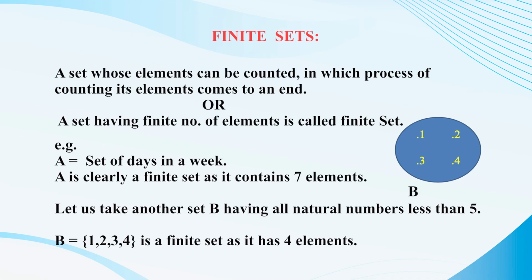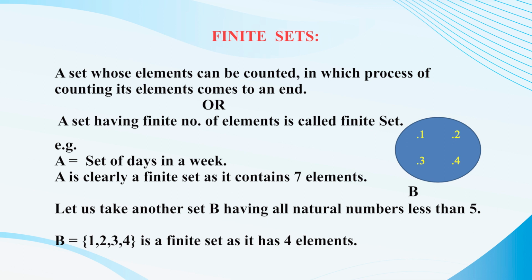Dear students, now we will get to know about finite and infinite sets. Finite sets: a set whose elements can be counted, or in which the process of counting its elements comes to an end. Or you can simply say a set having a finite number of elements is called a finite set. For example, A is the set of days in a week.